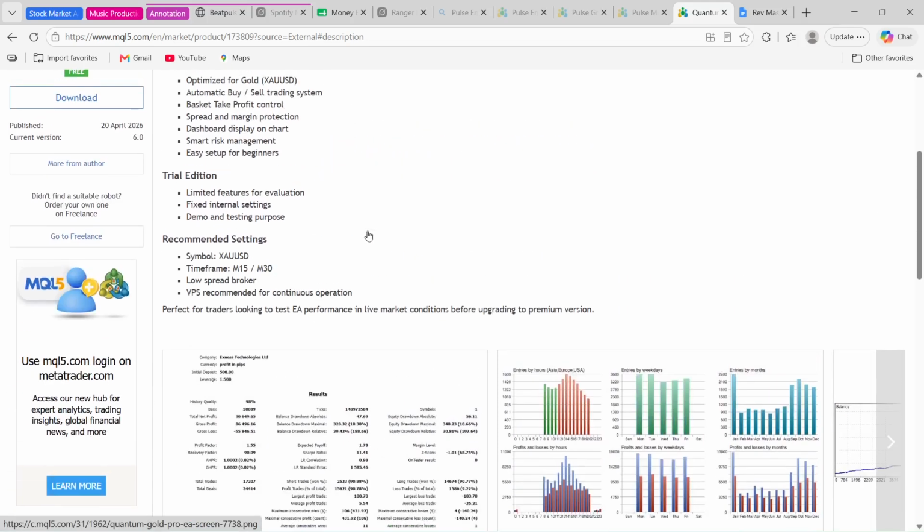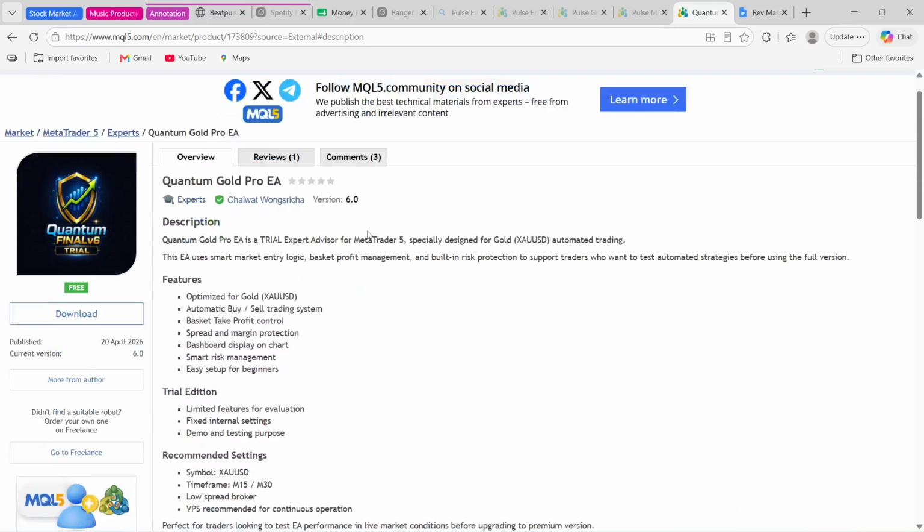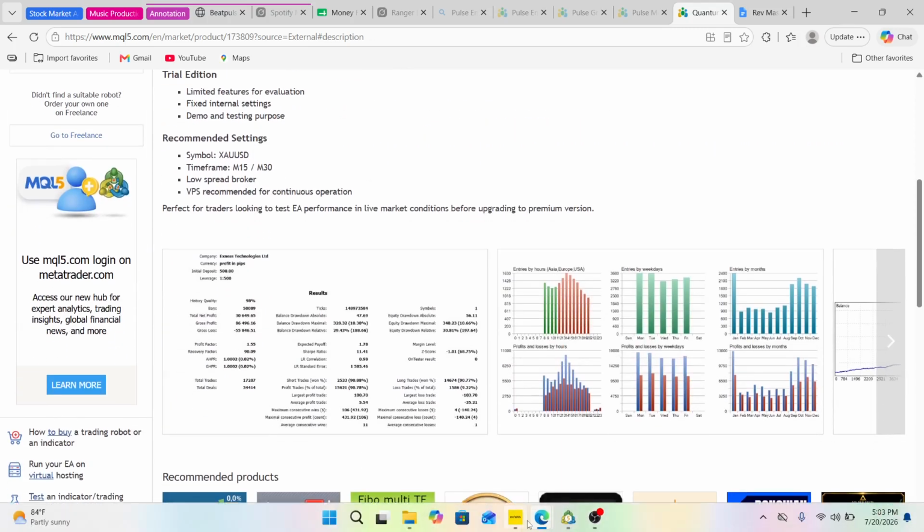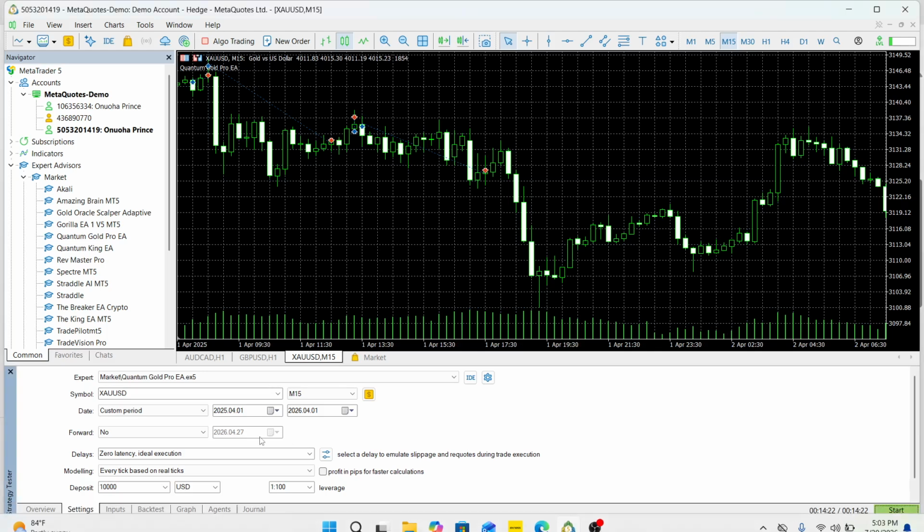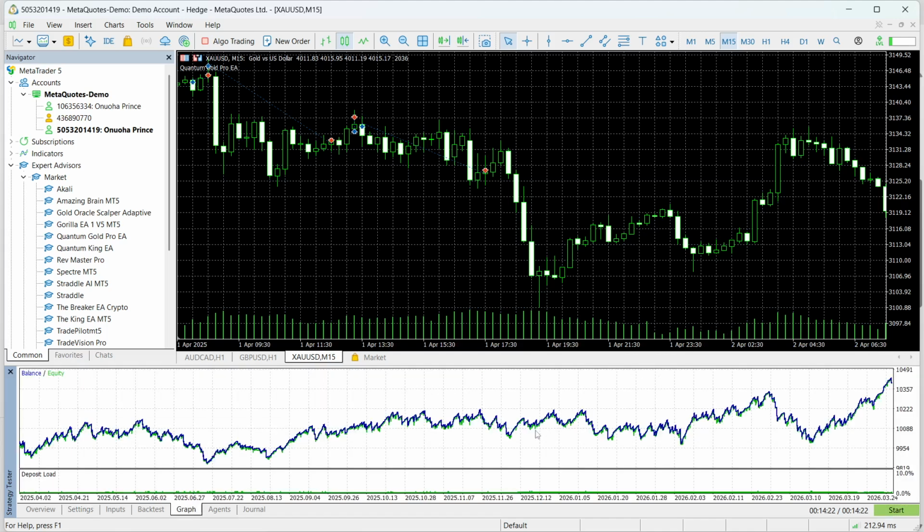But does that actually hold up when I put it through my own personal backtests? Let's quickly take a look. I had the opportunity to run this EA using the recommended pair XAUUSD on the recommended time frame M15 for a custom period of a year, ranging from the 1st of April 2025 to the 1st of April 2026, and I got the following results. Okay, for the equity curve, first of all, you can see how ours looks compared to what we have on the developer side.